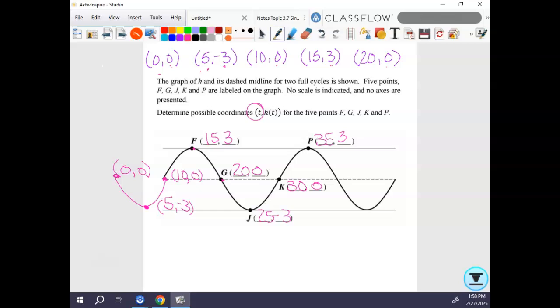Maybe by the points you have, you can think about starting forward. Like if it wasn't 0, 0, maybe I could have started over there. But I don't get to have negative time. So my actual points for F, G, J, K, and P would be these 5 that I have labeled there. Okay. So if you get to that and you're still confused, I can help you through it.